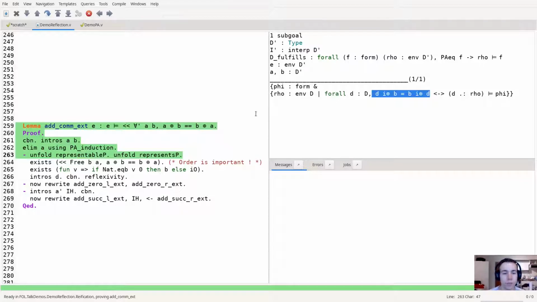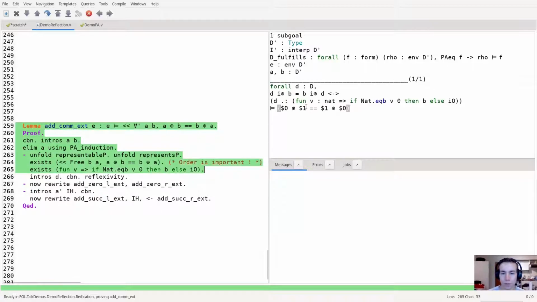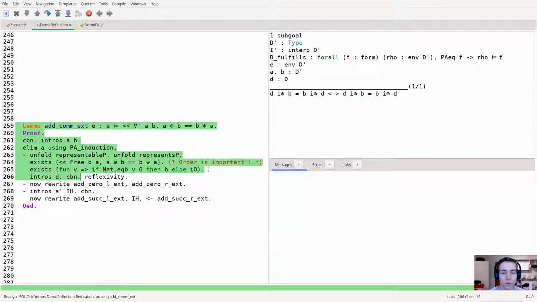Okay, so now in this case, it's rather straightforward to find this first order formula. And it's also, in this case, relatively straightforward to find this environment. And basically, this environment now needs to contain this B here, because this B occurs freely in the statement we're doing induction over. So we need to put it in the environment like this here. And we need to make sure that the index where it's at in the environment matches up with the Brown indices of this variable B here, which you can see here. So now that we have done all of this, we can now show that this is equivalent to the original statement we wanted to do an induction over. And this can just be done by reflexivity in this case.